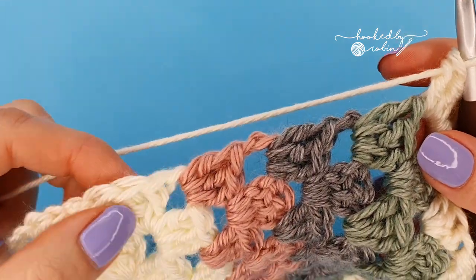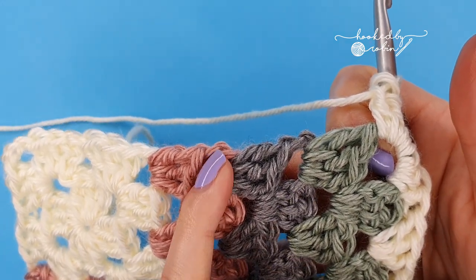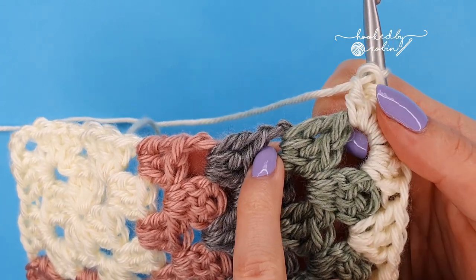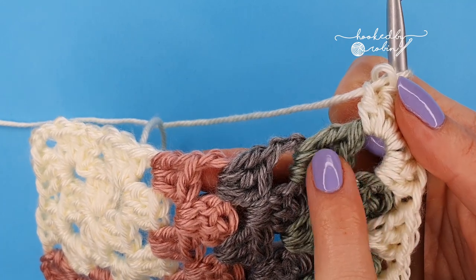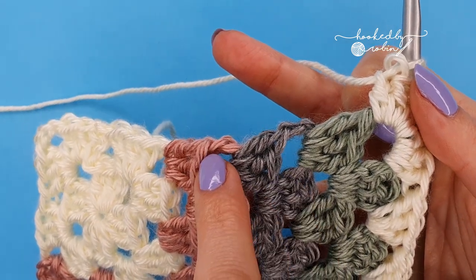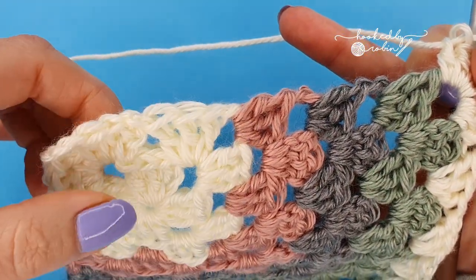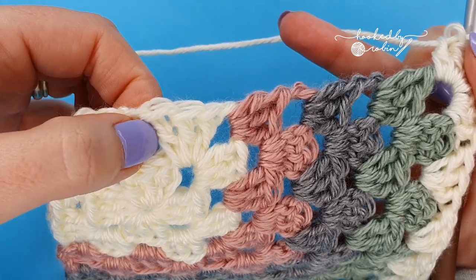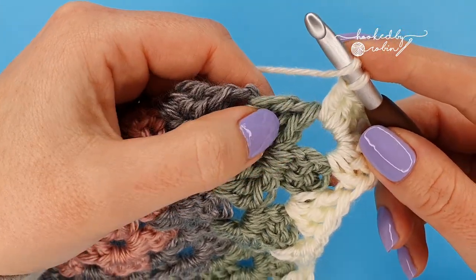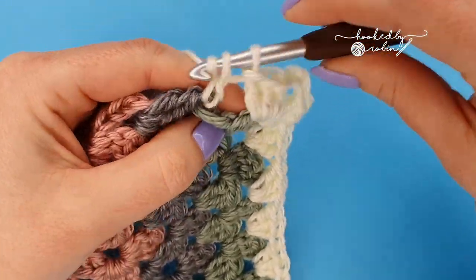So as we work down this side, you're going to be placing your granny clusters into the spaces where you had your one double crochet or the chain three, depending which side you're on. We're going to be working into these spaces here. So you're going to skip these entire granny clusters and work into these gaps. They're pretty obvious where you see where you're going. So we're going to just place granny clusters in these gaps and then in between the granny clusters when you reach your square. So I'm skipping this complete cluster here and working into the space below it.